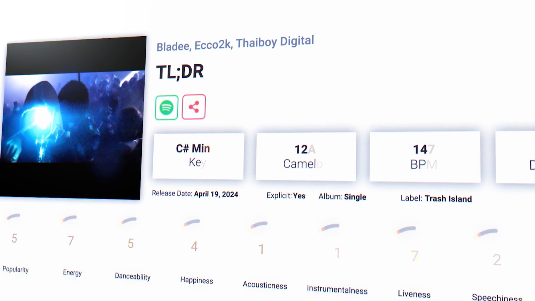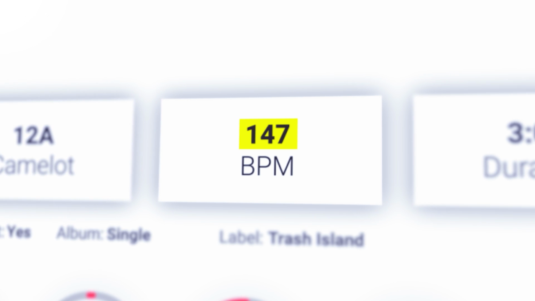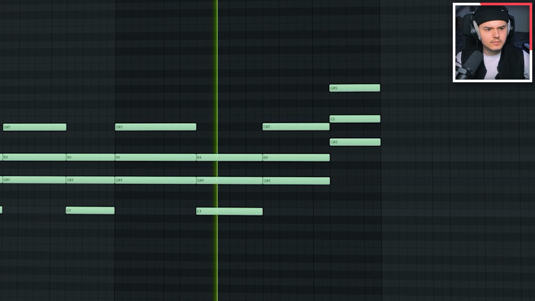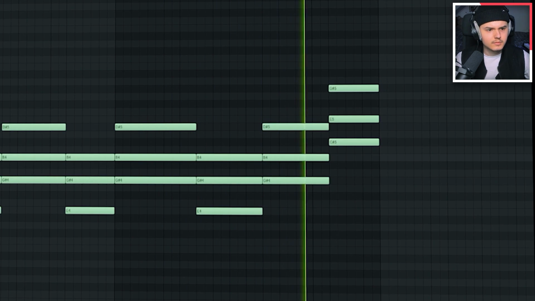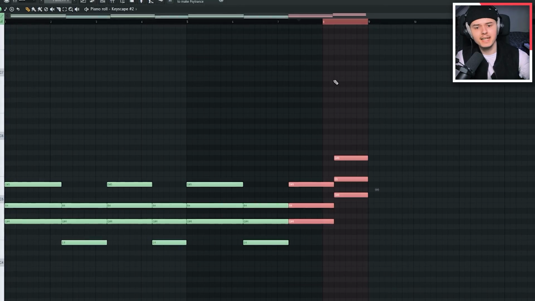So to start this one off, TLDR is playing in the C# minor scale with a BPM of 147, and I started with writing this chord progression. It is a pretty repetitive pattern, but when analyzing the original song I noticed that all the melodic elements are a little bit repetitive. At least until the 8th bar, there's always some sort of variation at the end of the pattern. You will see it more clearly when we start creating all the other parts as well.